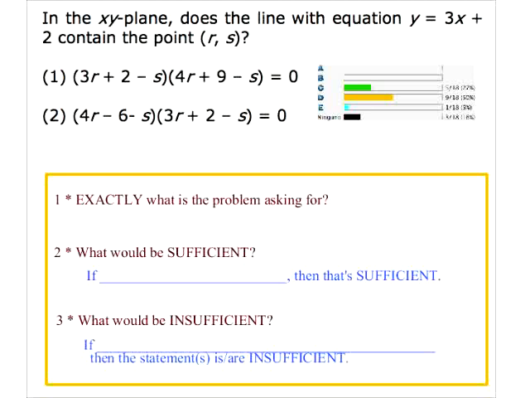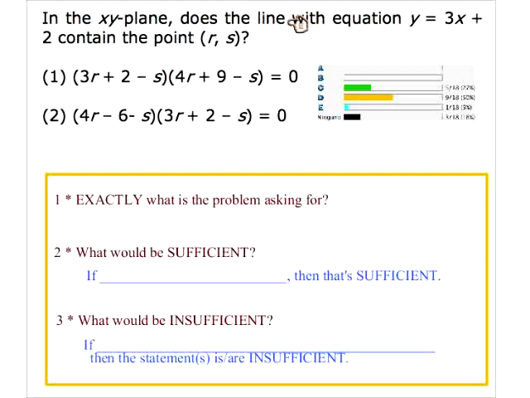The problem is, okay, someone is saying unique value of R and S. Absolutely not, no way, no how. If you think this problem is asking for a unique value for R and S, then you really need to go back to first principles of data sufficiency and start from the ground. Because this is a question that asks a very detailed question. This does not say what is R comma S. And so that's not what it's going to mean.